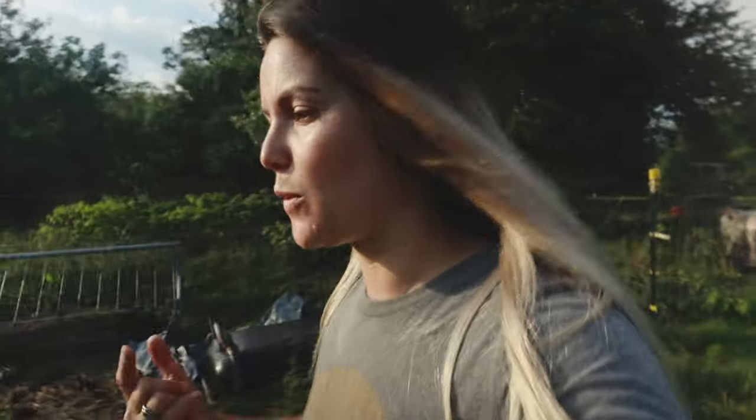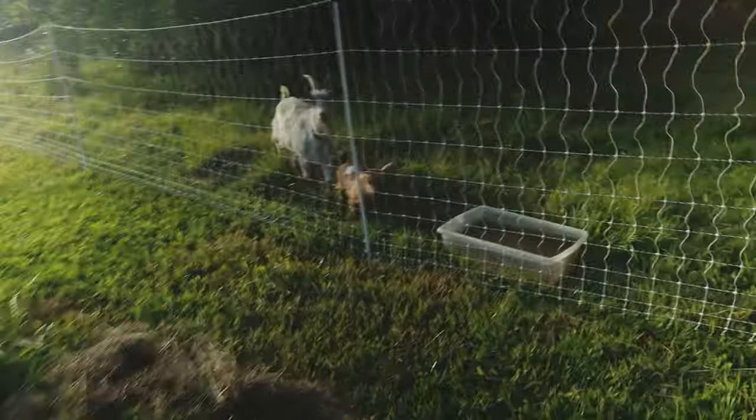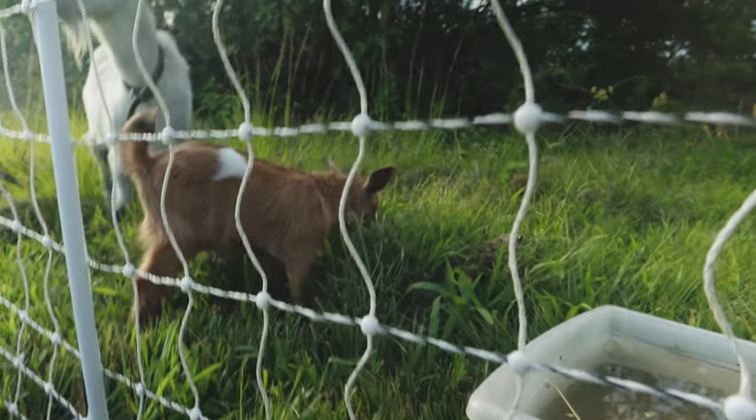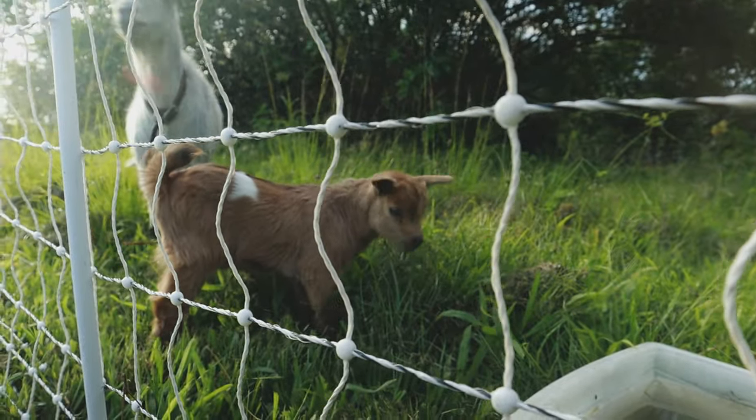I had to refill everyone's water - everyone suddenly decided they were going to be out of water today. He's hopping over the tall grass, which is good - she's going to get all that she could possibly want to eat and be fat and sassy. He's getting to the point where he's starting to nurse more, so her milk will increase and he'll be good to go. Hi Mocha, hi little one - are you enjoying this area? You've been hopping all over the place.